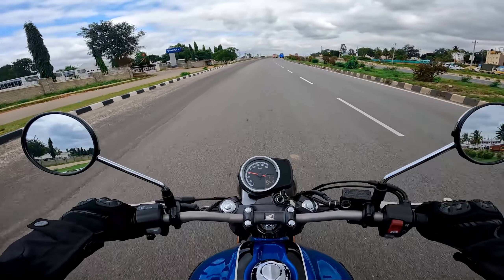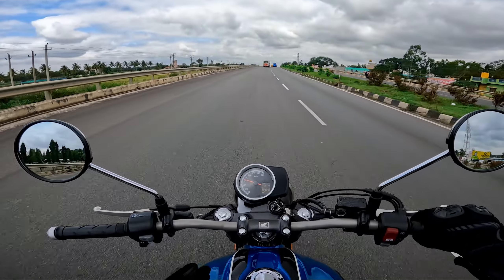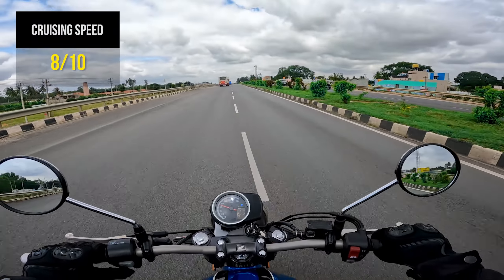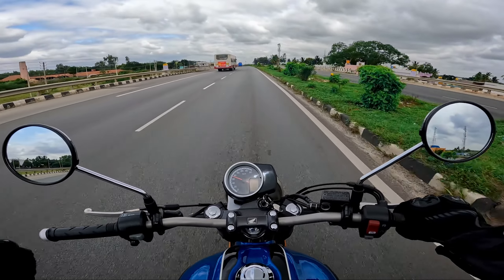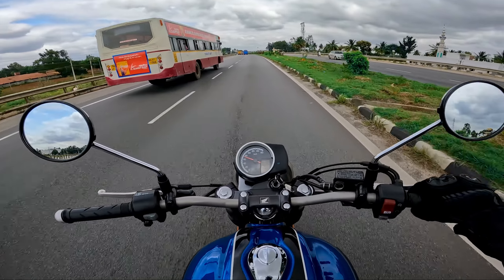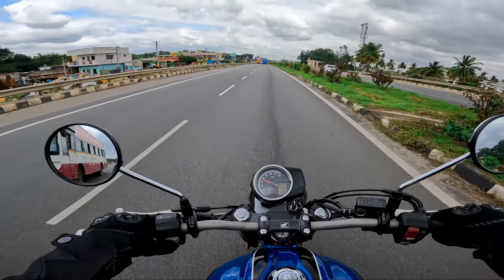Considering this as a touring motorcycle, 80 to 110 is a very nice speed on this motorcycle. I was actually doing 120 and 130 at times. There are wind buffeting issues at those speeds. If you want a windscreen, go for a tall one, but make sure it actually gives you good protection, otherwise don't bother.